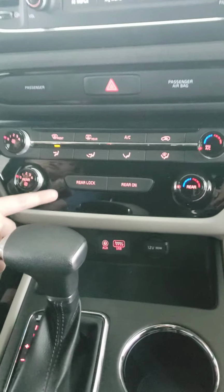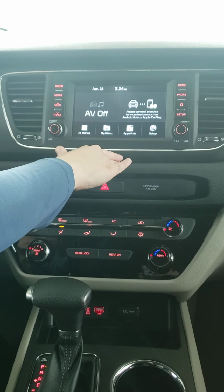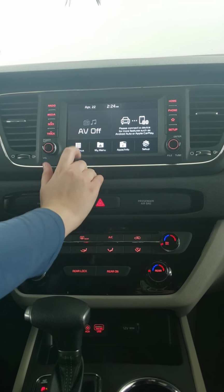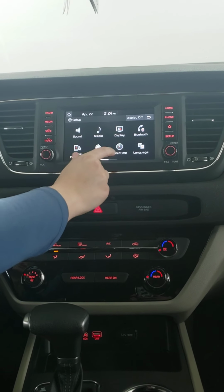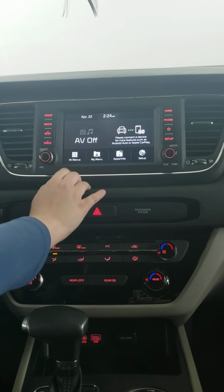Up here you have your climate controls, everything you need right there. And then if you go up a little bit further, you have your touch screen, as well as you can go through and click the buttons on the side, whichever you prefer. With your touch screen, you do have Android Auto and Apple CarPlay, of course, and you can set up Bluetooth, which is really easy to do. Just make sure your phone's Bluetooth is on and go ahead and connect.